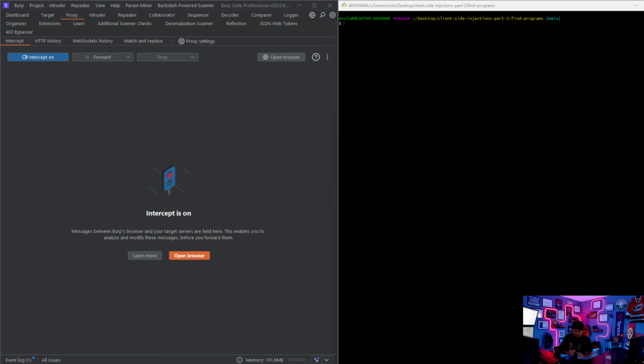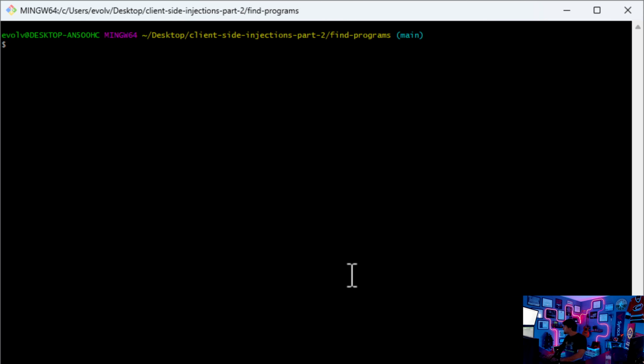And once again, as I keep saying, we're going to use this to reach out across all of the different public programs, or several of them right now that we've tested on HackerOne. And we are going to identify targets that, based on their technology stack and the way they respond to certain HTTP requests, appear to be good targets for testing client-side injection, right? And again, if there's one thing you take away from this video, that's what I want you to take away. But let's see what we've got here.